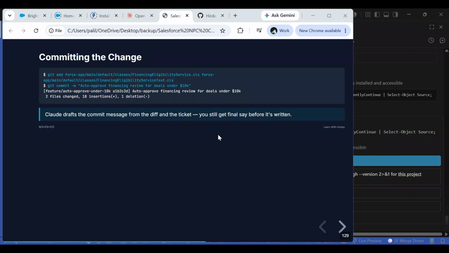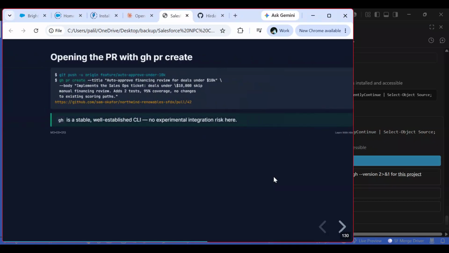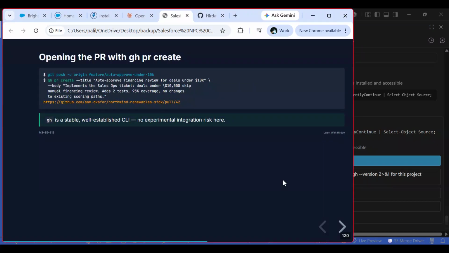Good commit hygiene doesn't stop mattering just because an AI is doing the typing. And here's the payoff: push the branch, then use the GitHub CLI PR create with a title and a body summarizing the ticket, the test results, and the fact that no existing scoring path changed.